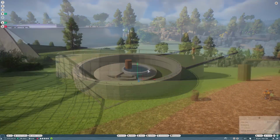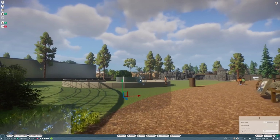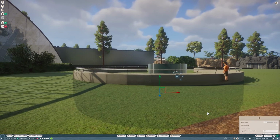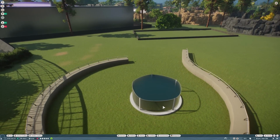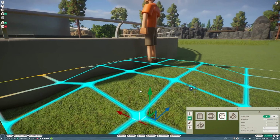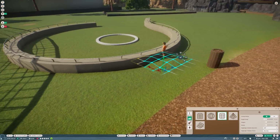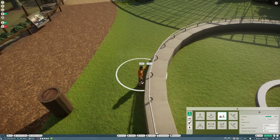That is the wall. We're going to drop this down to its correct height now with the help of our angry vendor there. So that is what it's going to look like from the path. And then we just need to raise some paths so that the guests are at the right height to look into it. So we'll raise the terrain here so that we can put paths on it, just get it level with the bottom of his shoes here.